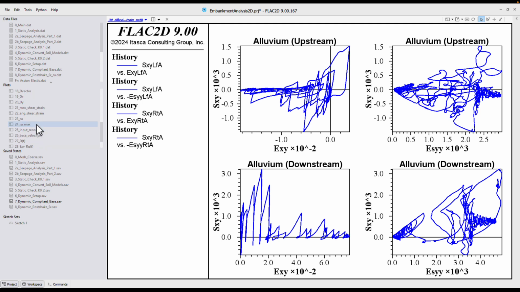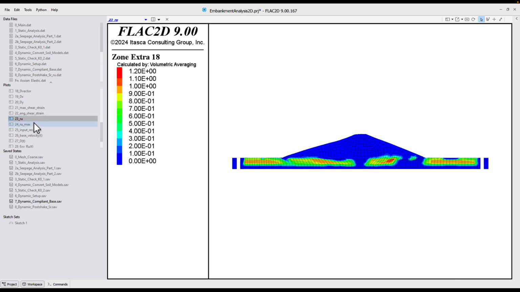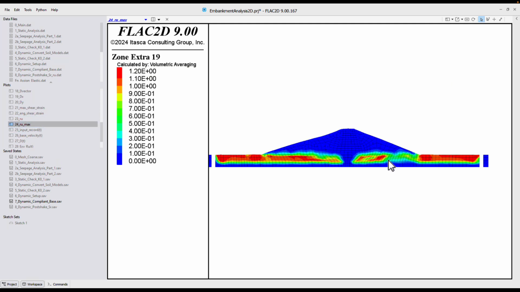Let me go to a particular plot, for which the idea is that if you have calculated high excess pore water pressures in particular locations, for instance right here, this might be a place for which, based on previous case histories, the shear stress could potentially be reduced down to the residual shear strength.